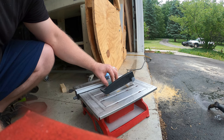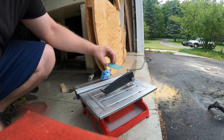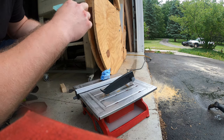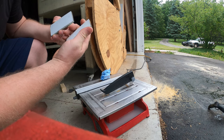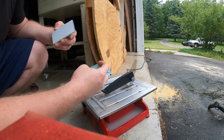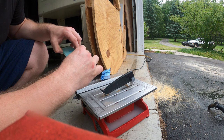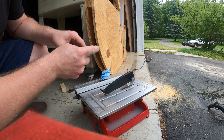Wondering if there's a good way to get that out without chipping it, because you don't want to bring it back through the blade, but I don't necessarily want to push it out the back side either. There are a couple chips on that side at the end of the cut. This side doesn't have any, but there's a little lip right there. Yeah, this end of the cut wasn't the greatest — I don't know if that was my technique or what.